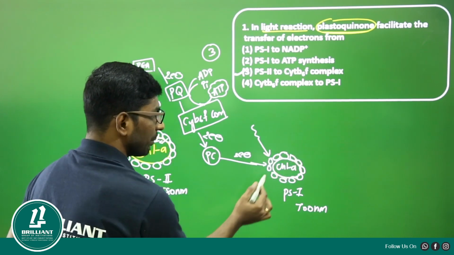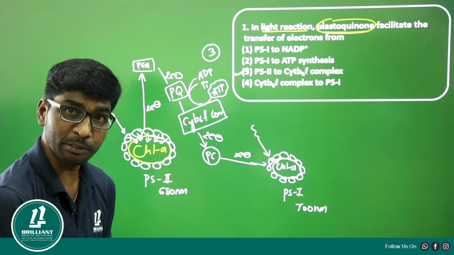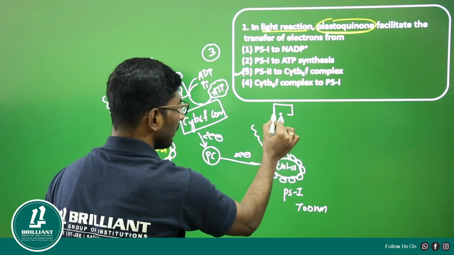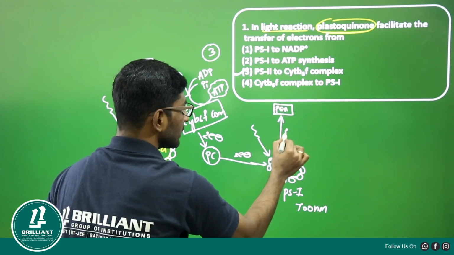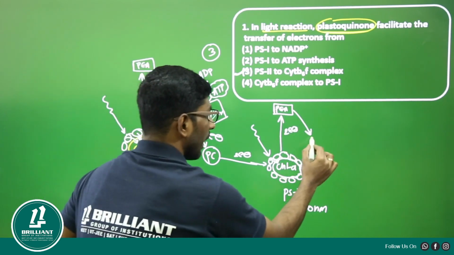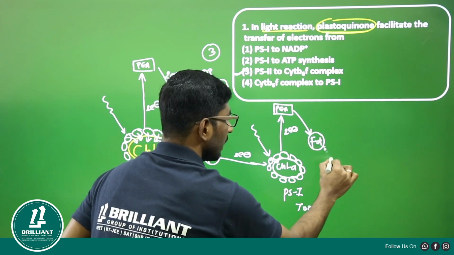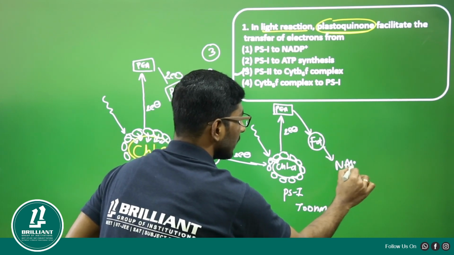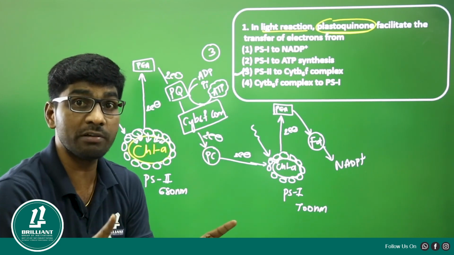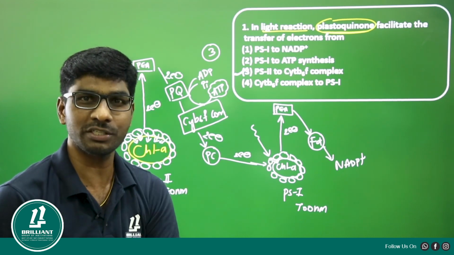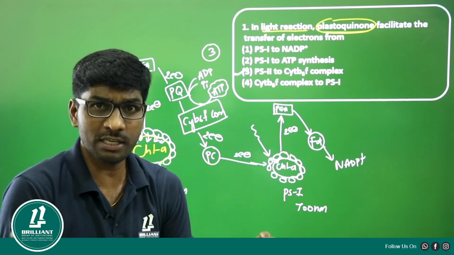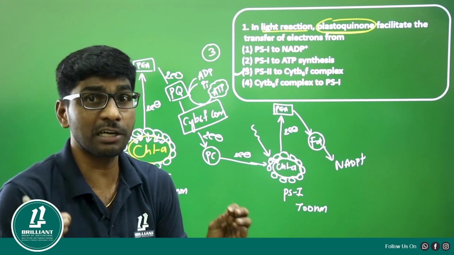Again light falls on the accessory pigments. Finally light is absorbed by the chlorophyll A. Again a pair of electrons are excited and received by the primary electron acceptor, and this pair of electrons goes to ferredoxin. Yes or no? FD, and from FD it eventually goes to NADP plus. So PS1 and PS2 are both involved in non-cyclic photophosphorylation. Whenever you see the plastoquinone protein in the question, you would understand that this is non-cyclic photophosphorylation.